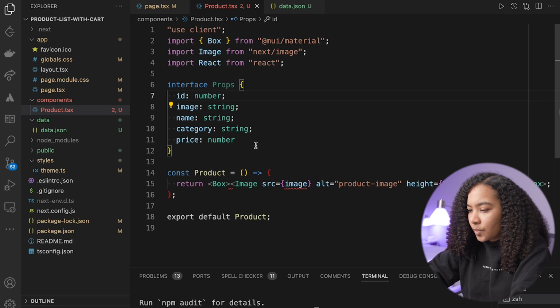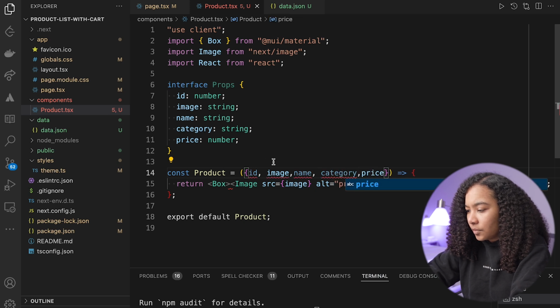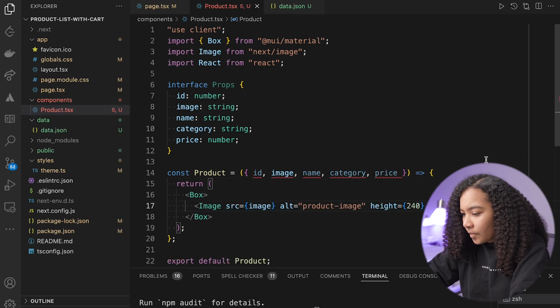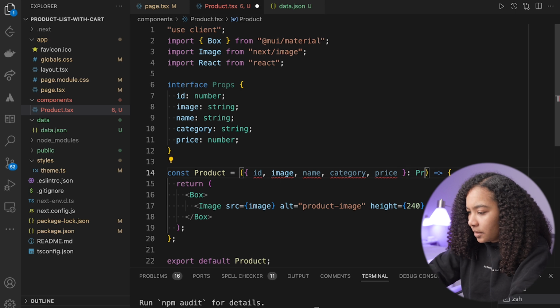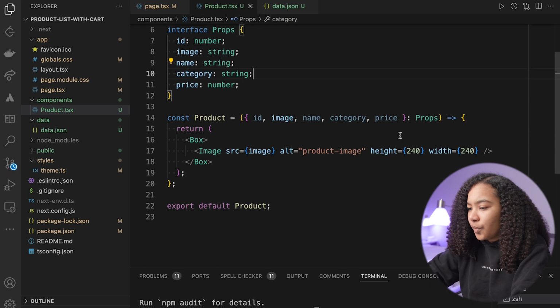Cool. So we have those, and then we'll take those in here. So ID, image, name, category, price. Save that, and close that out, and send that to props. Cool. So that's where we'll get our image from.